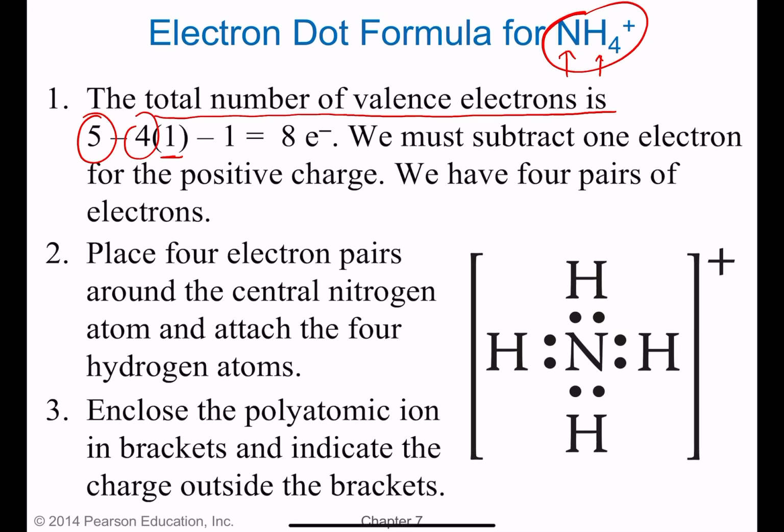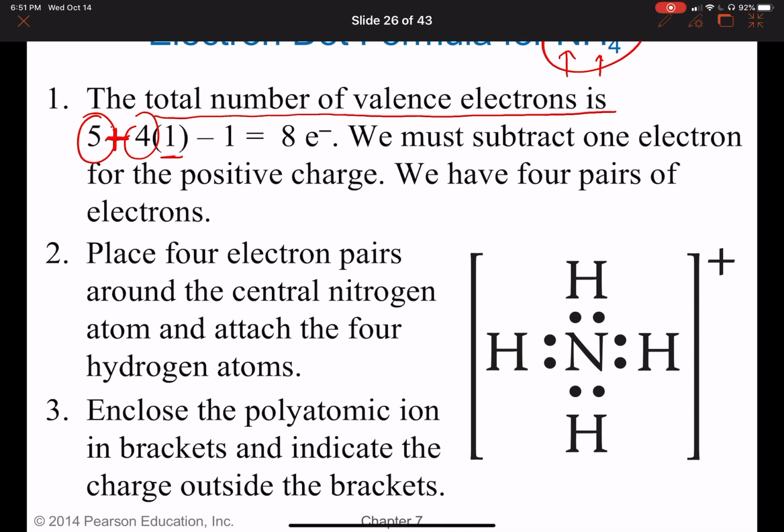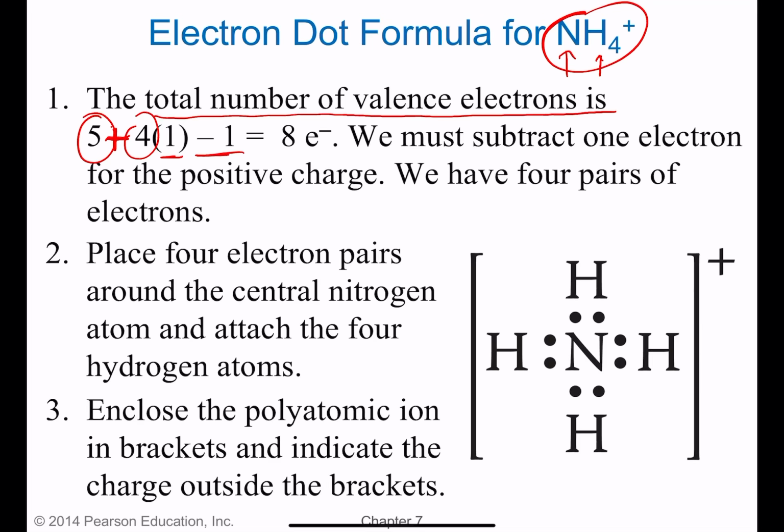So you take that entire total, you get 5, and then I don't like how they're using minus signs here because we're adding up electrons. But you have 5 electrons. This really should be a plus sign. But this one is indeed a minus sign. I'll explain that in a minute. So you have 5 electrons from the nitrogen, 4 from the 4 hydrogens, so 5 plus 4 equals 9.